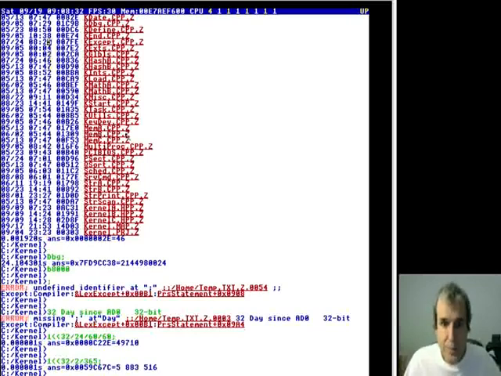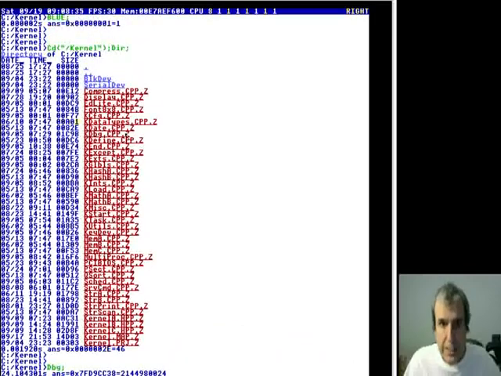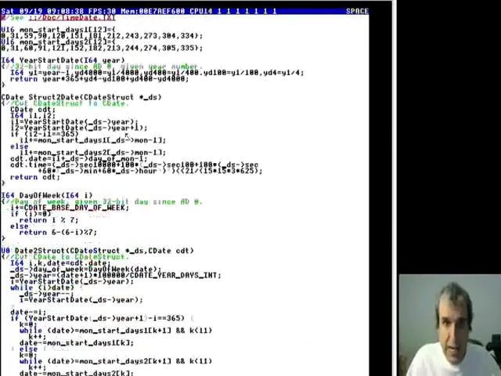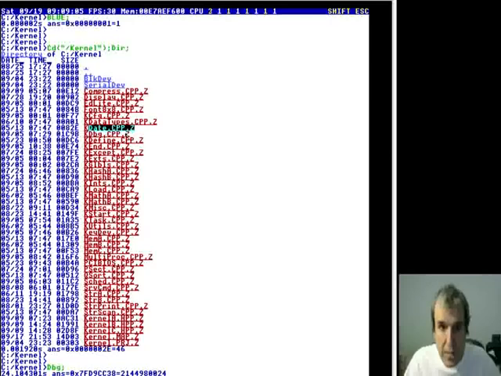So anyway, I did my own dates. If you've ever wondered, I looked it up in Wikipedia or something, every 100 years you don't have a leap year, but every 400 years you do have a leap year, but every 4,000 years you don't. So you can add and subtract dates. I don't store them as a structure. Anyway, it's very nice adding and subtracting dates.